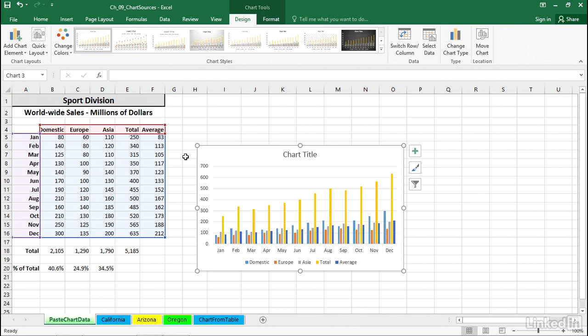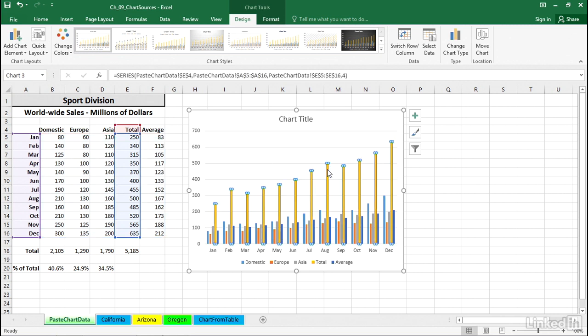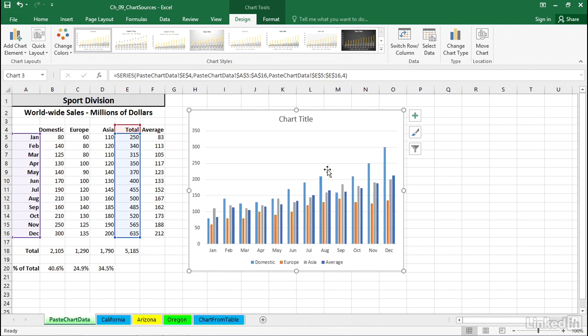And as soon as I see this, I realize I've made a little bit of a mistake because I've included the totals in here, and those tall columns are unrepresentative of the rest of the data. So I'll simply click one of the tall columns that represents the data out of column E, the total column. I'll simply press delete. It's not there. But I do have average in here as well. I probably don't want that there. So I'll make a change.